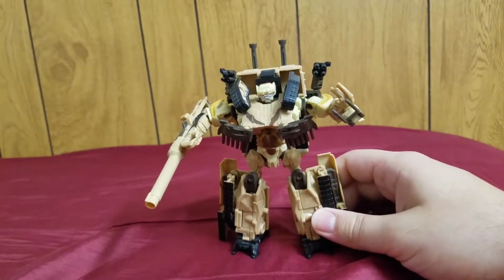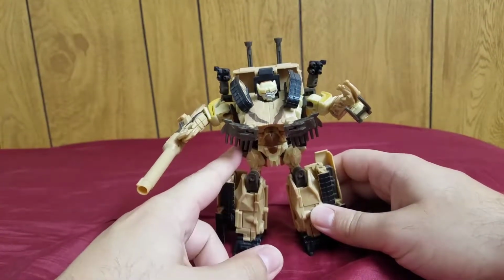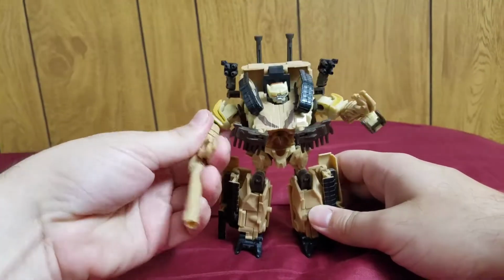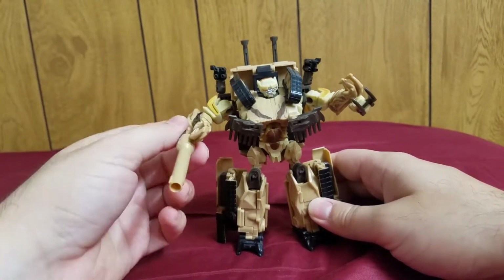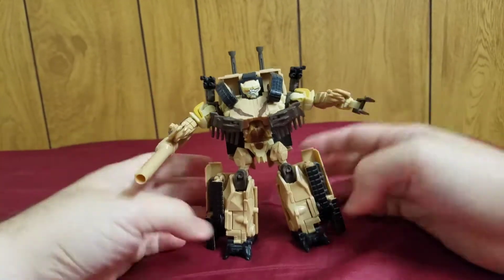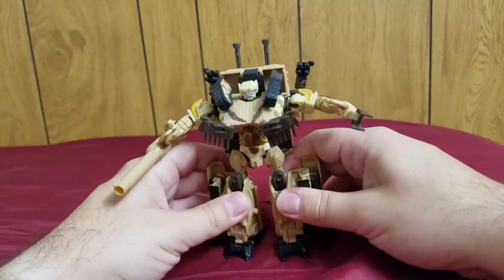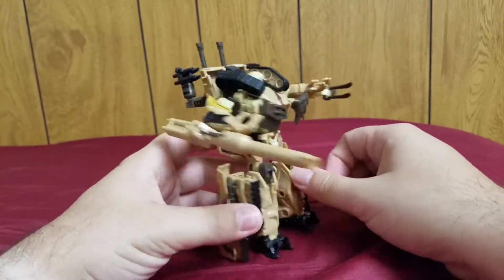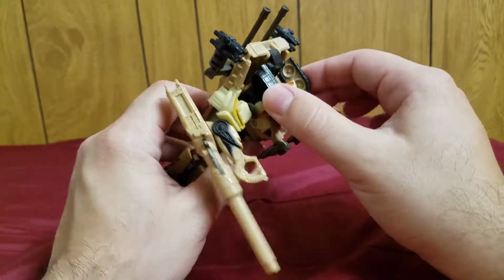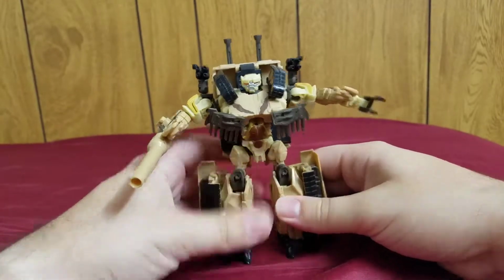Well, no, because I believe in the movie he had this on his side or something. I might be mixing it up with the leader class version, but whatever, that's not important. They managed to have that, so you have all these options. This is a very nice figure. It's fairly movie accurate, especially in the weapons, because all the weapons he had in the movie are there. I do like this figure.